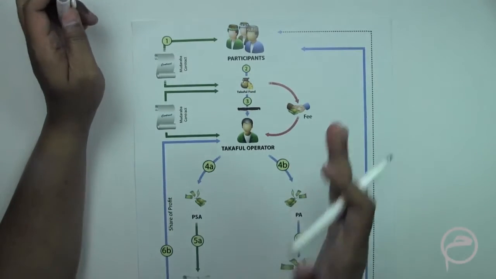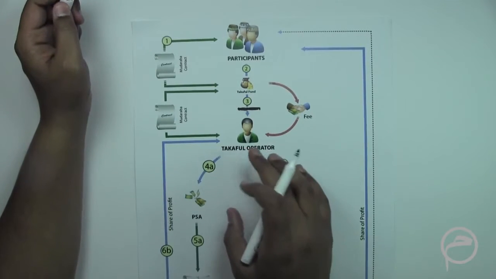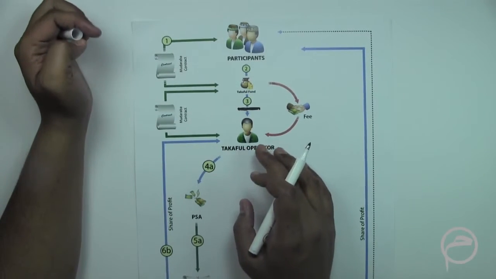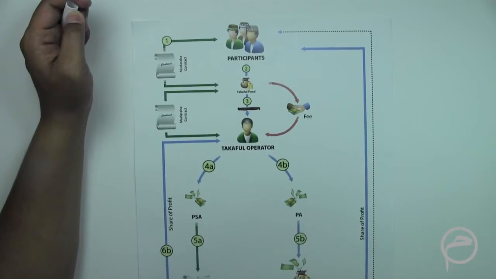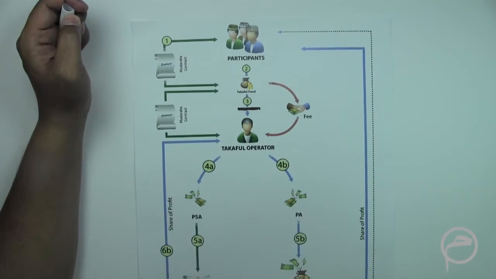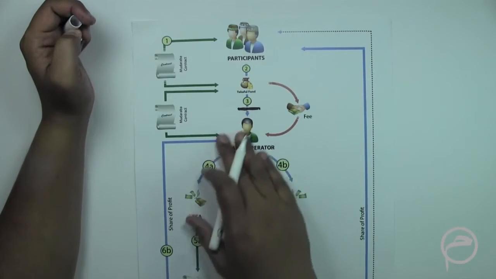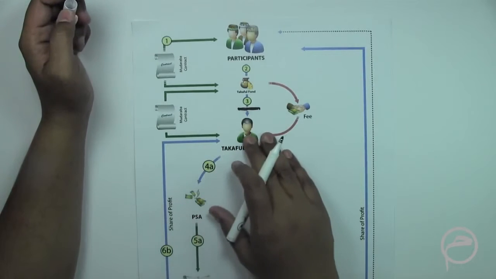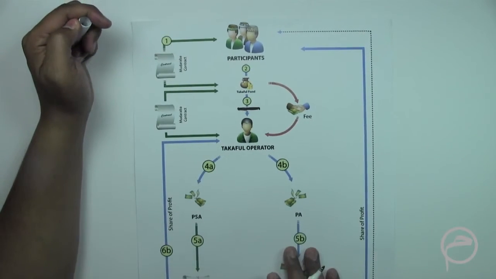As we said, a Mudaraba is basically an arrangement wherein the Mudarib acts as a manager, and the Mudarib is entitled to share from the profits generated from the investment. And in case of loss, of course, the Mudarib or the Takaful operator is not given any fee. The fee is linked to the profit generated in the business.